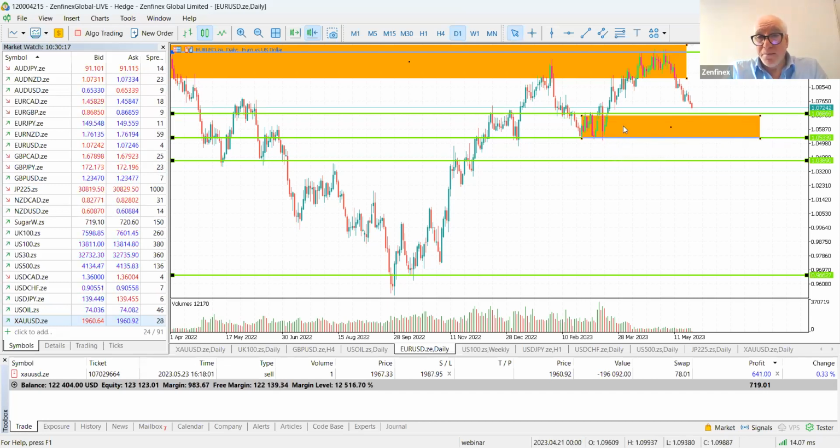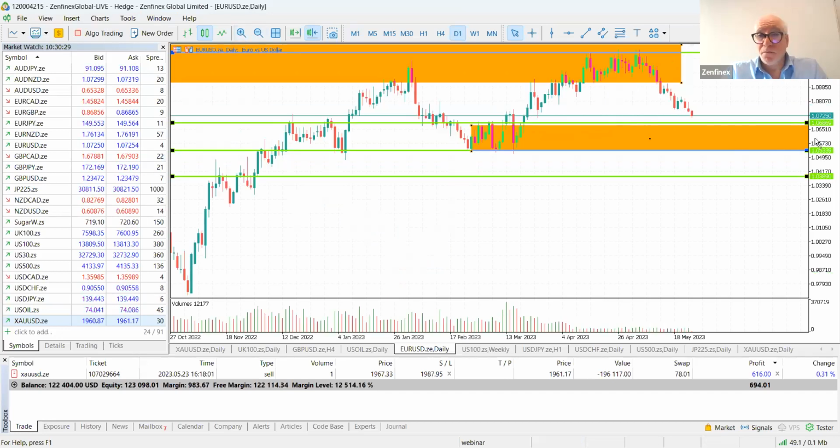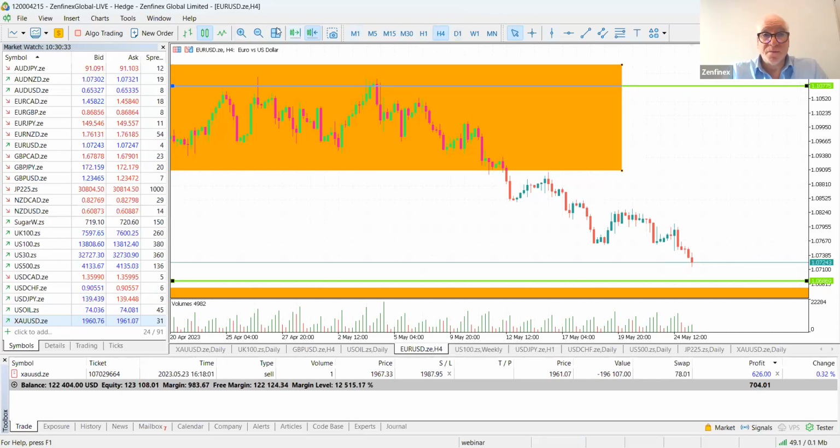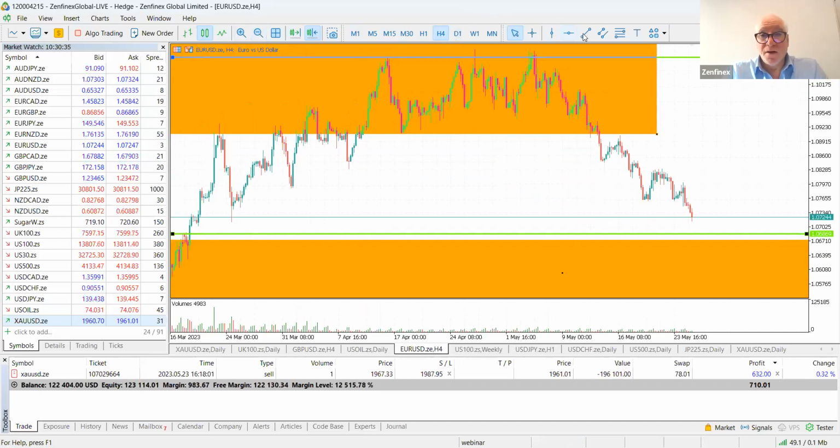And it's heading back into this level here. And if I draw some, and we're still on a daily perspective, I will drill down a little bit further in a second, but let's just have a look at it. In fact, I will go to 4 hourly, makes it a little bit clearer for us. So now we can see this clear downward channel. And the downward channel is heading to this level of support and back into this consolidation area here.